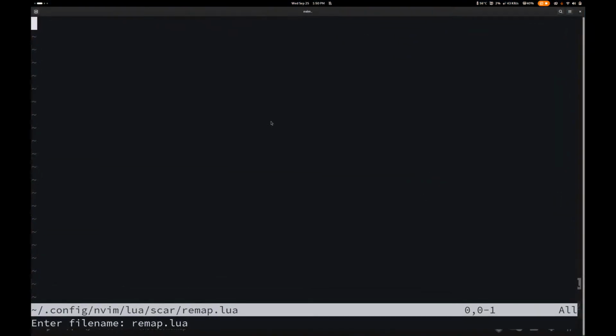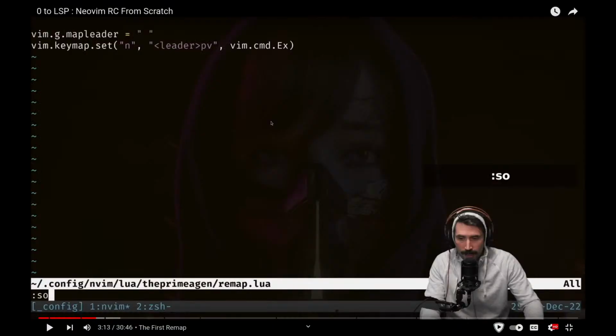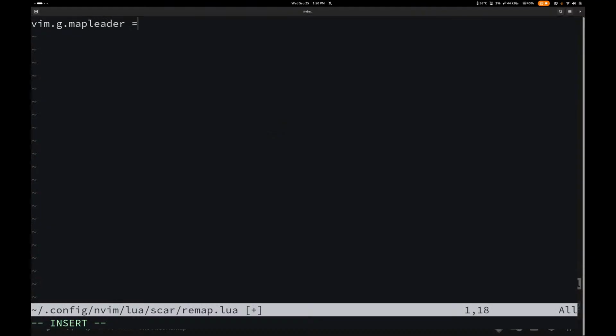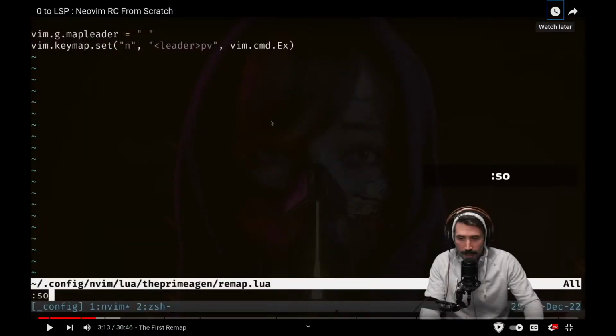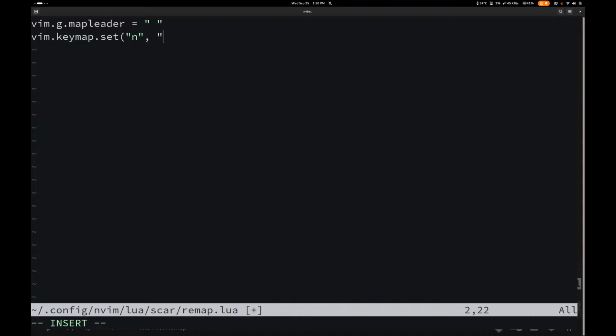What I've got to do is vim.g.mapleader is equal to space, and vim.keymap.set in normal mode, leader PV, vim.cmd.Ex.